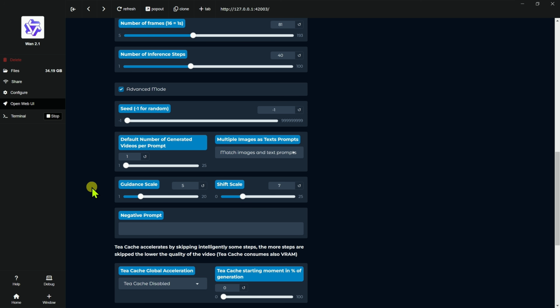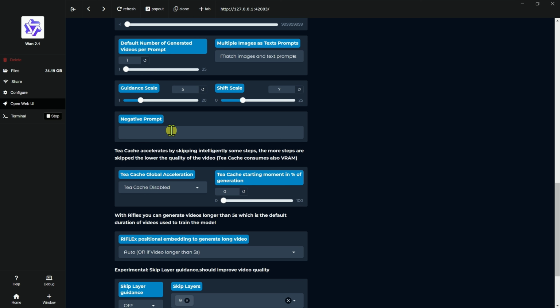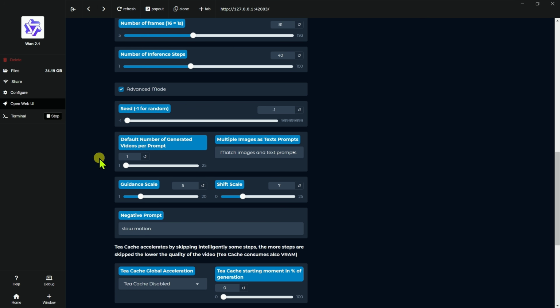I've been using it mostly with the defaults, and I've gotten pretty decent results. Now, negative prompt, the things that you don't want to see, I don't know how much it actually follows these. Like certain ones online, like Kling, I know, seems to just ignore things like that. But if there's certain things in here, like slow motion, let's say low quality, you put stuff in there. I don't know how well that works yet. I haven't fully tested and compared.